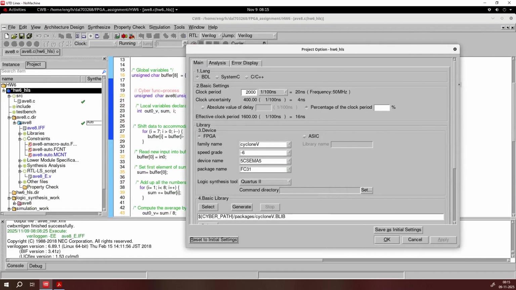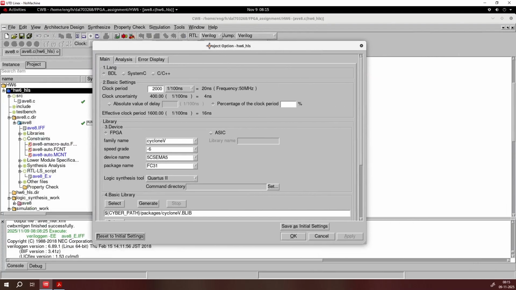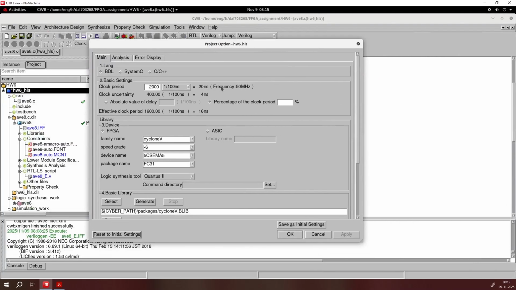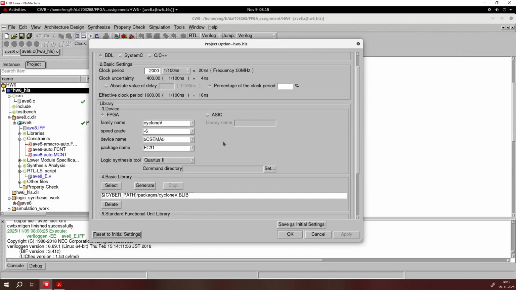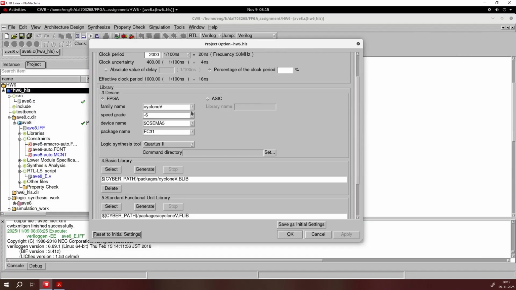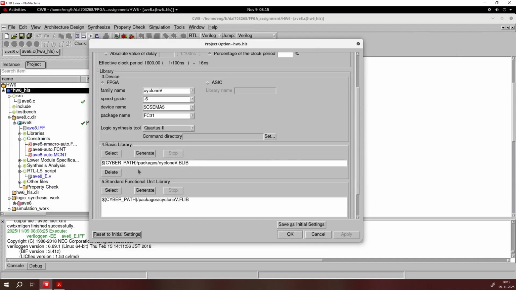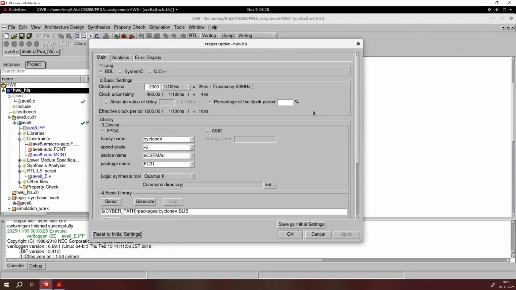The library and target frequencies are provided at the time of project creation itself. Here we are mentioning it as 50 megahertz, and for our library files, since it is an FPGA, the board itself is tagged with the library files, since all the modules are baked into the FPGA. We'll include the library files that are connected to the Cyclone. Once that is done, these details will be provided at the project level itself.